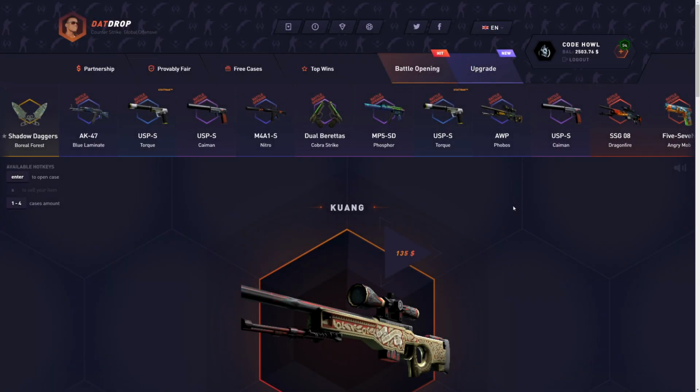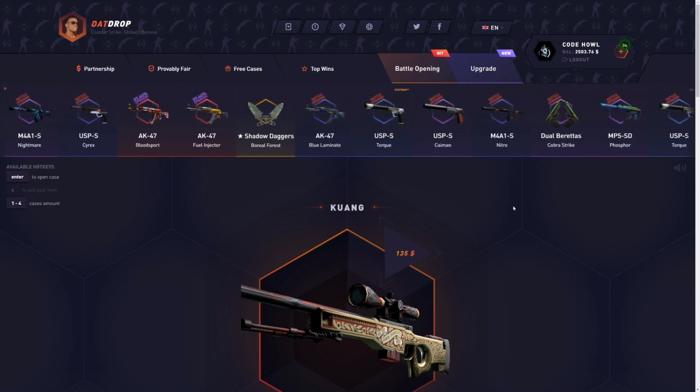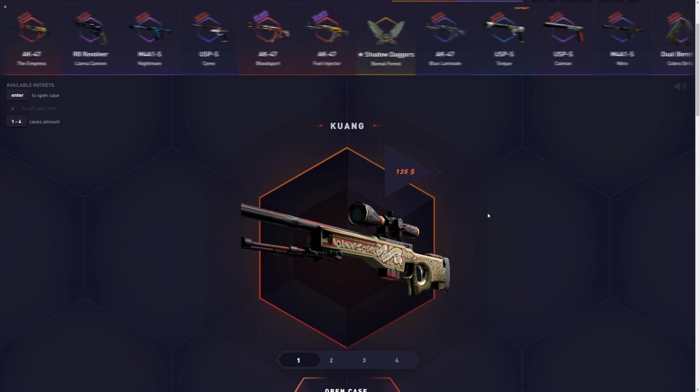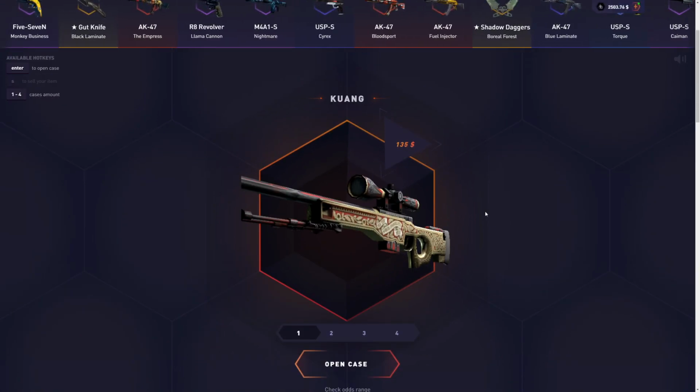Welcome to a brand new video. Today we're back on that. We have 2.5k in my balance today. We got a brand new case on that, the KUANG case. And today, I'm gonna spend $5,000 on this case.